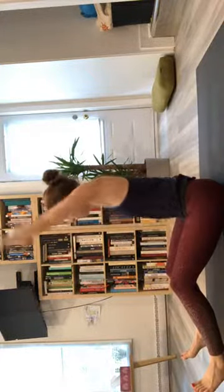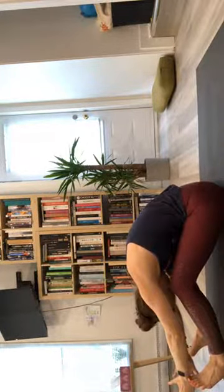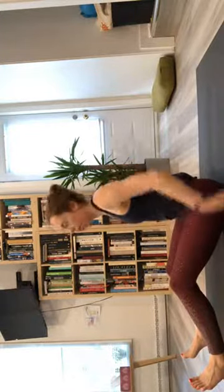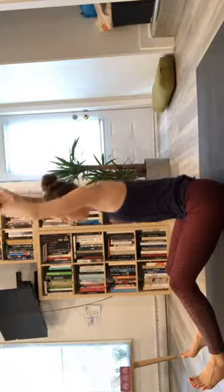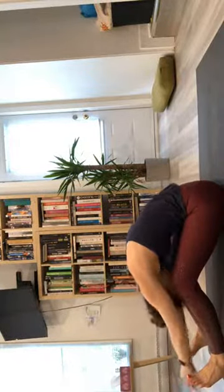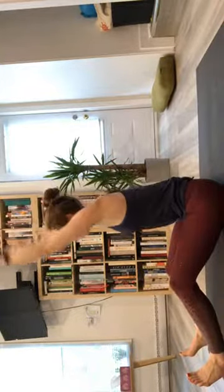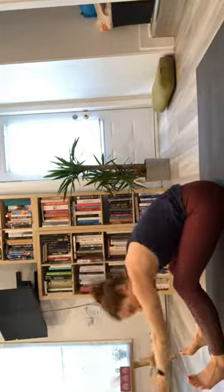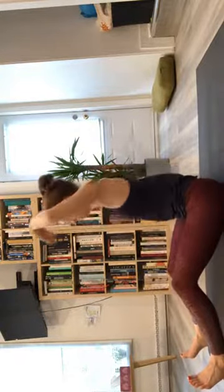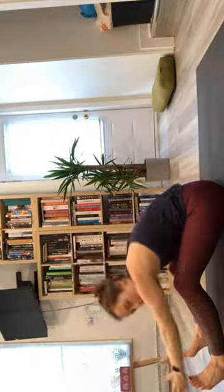Take your arms over your head. And then we're gonna hinge, fold forward, round, and roll up through your spine. And again, arms go up, inhale, and exhale, fold forward over your legs. Rise up, lift, inhale, reach and fold over your legs. Roll up, inhale, take your arms high. Reach your arms forward, exhale, fold.